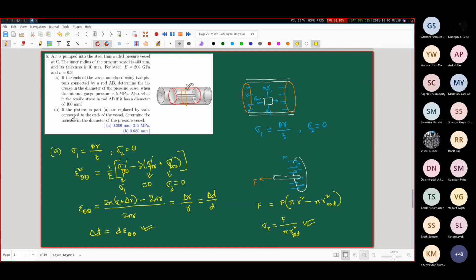Next part is interesting. In part A we were asked to determine the increase in diameter. So can we not directly use the formula epsilon RR equal to 1 by E in bracket sigma R minus mu, like that? Try that, see if it matches or not. Okay, sir. I have not done it myself. Okay, you check it and ask if there is any mismatch. We can investigate what is going on, or if it is matching, we'll be very happy.